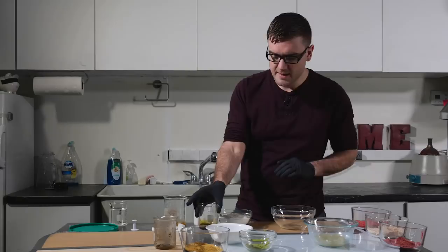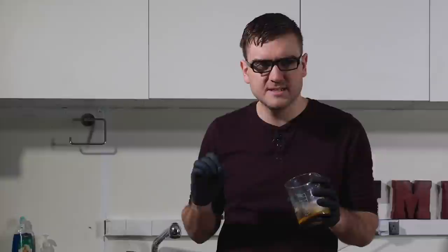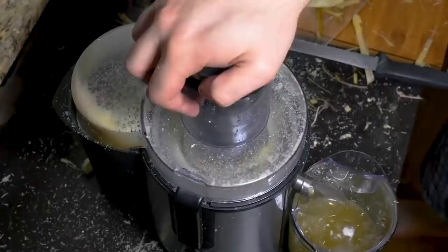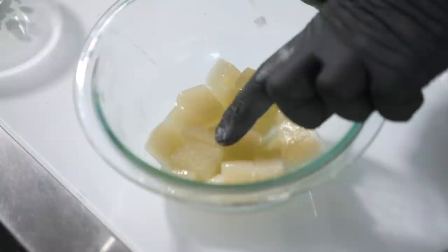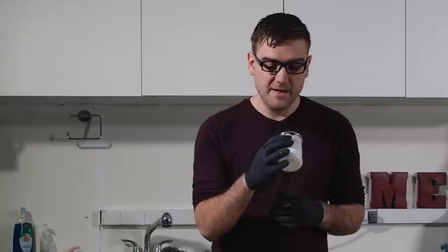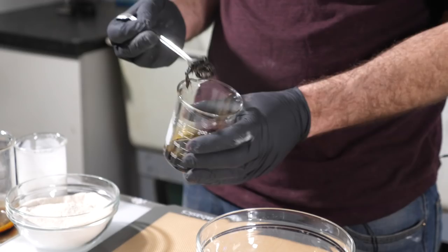Oftentimes stevia is combined with another sugar substitute to balance it out, and for that I tried to make inulin — still kind of smells like onions, very flat, definitely tastes like onions, not super strong, touch of sweetness. It actually turned out pretty good, but unfortunately the yield was kind of small. I also have regular sugar cane I extracted and pulverized from a previous project, which is often used with stevia to balance it out. And then to act as a base, I have some gelatin. I also have the chalk extracted from eggshells — actual candy hearts aren't made from calcium carbonate, but what is made from calcium carbonate is Tums. So at the very least, these hearts will be good for your heartburn.